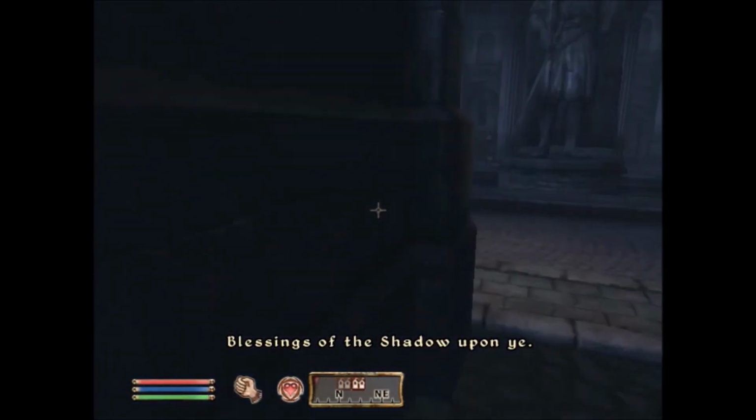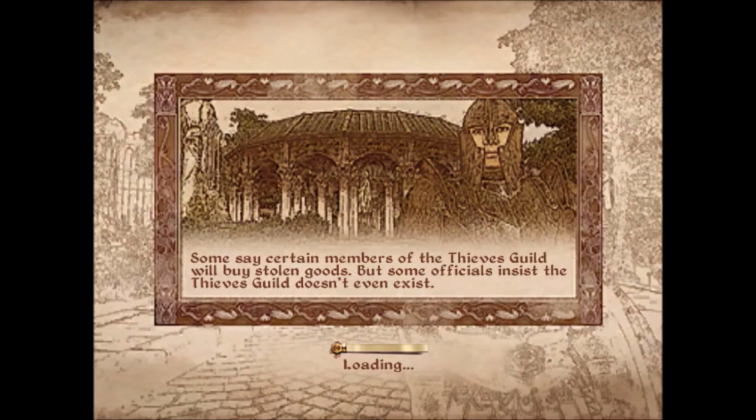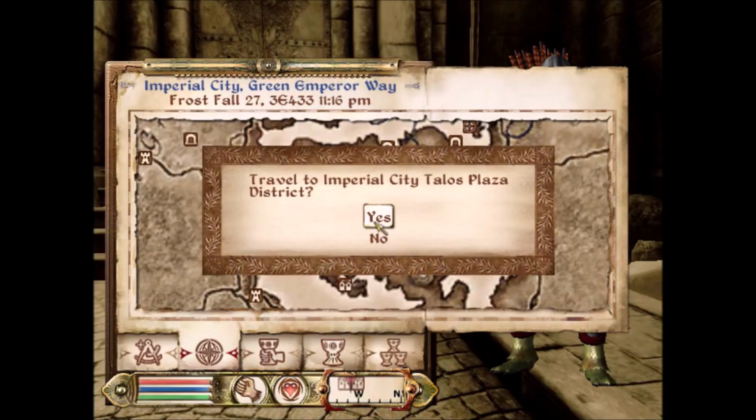Blessings of the shadow upon ye. Yeah, blessings of the shadow. Blessings of Mara upon ye. She wouldn't like that. She's too hardcore for Mara. Okay, I went to the wrong place. It's actually the Plaza District.